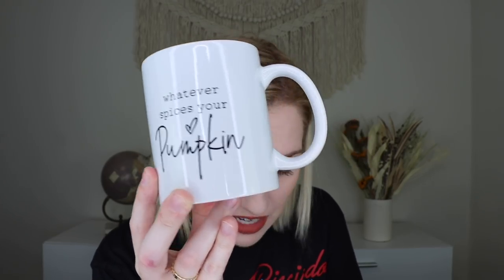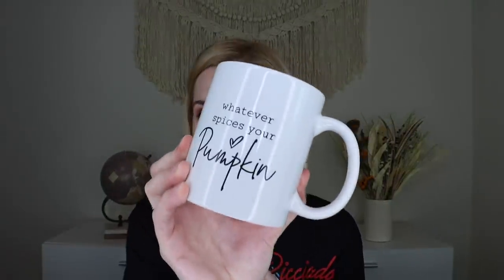The next thing is a mug that says 'Whatever Spices Your Pumpkin.' Oh my gosh, that's so cute. I actually really like the mugs we receive in this box — the handle's the right size, they're dishwasher safe, they're good mugs. It's an 11-ounce ceramic mug. You probably could have gotten different things based on your profile. I chose that I love pumpkin everything, so if you're somebody who can't stand pumpkin spice, you would not have received the pumpkin-related stuff.